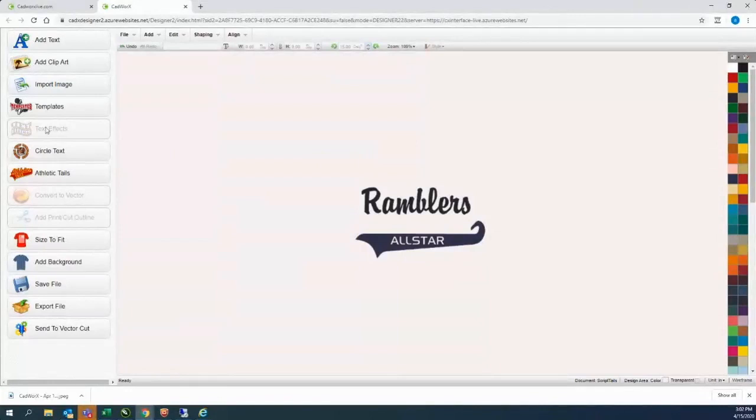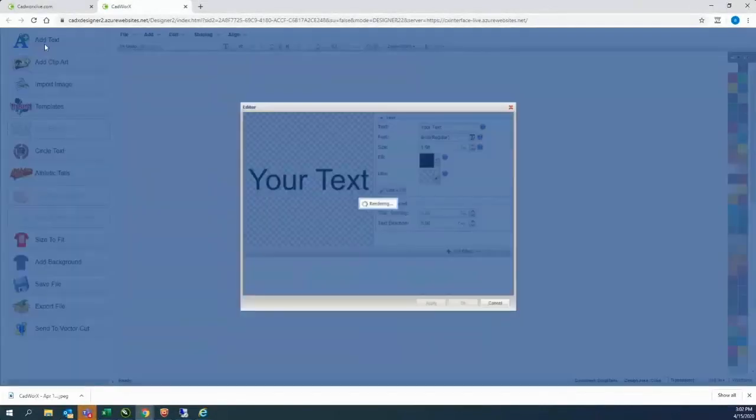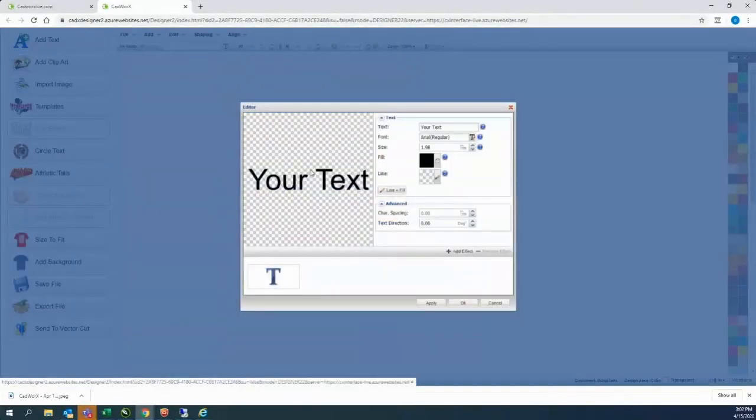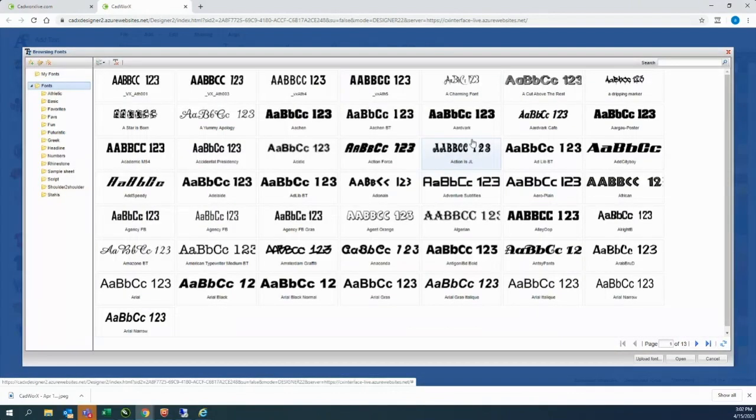Oh, thank you. Michael's telling me how to add text. If you add text, he said in the font section, right here, there is an upload font. Yes, down here. Thank you, Michael.